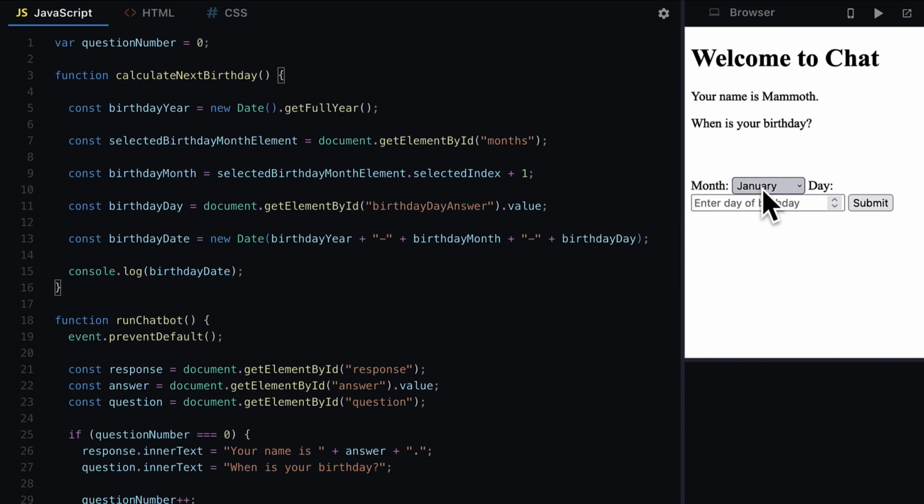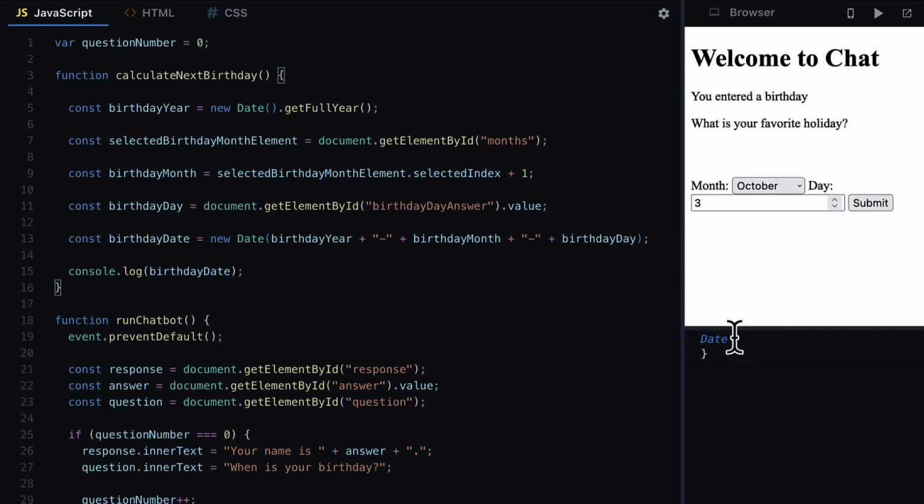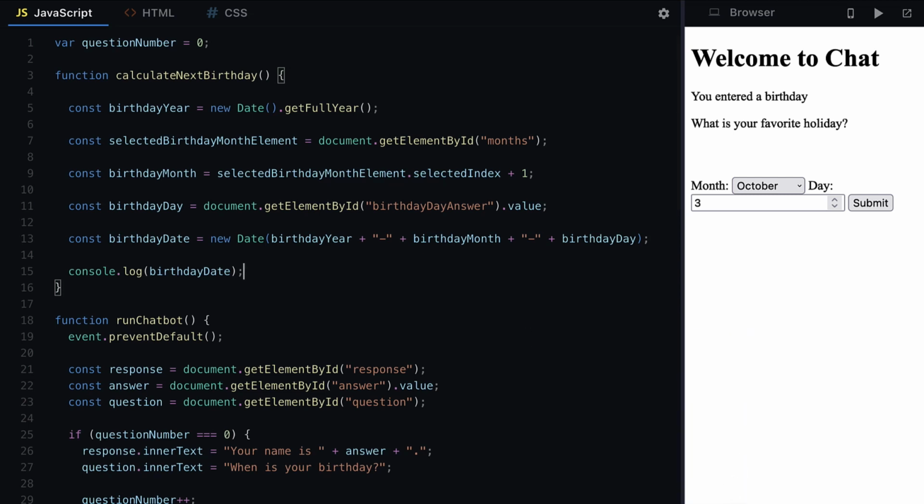So first we enter a name, then we enter a month and a day, and we submit, and we get the new date logged out. It looks empty here in this JSEditor console, but in actuality it has the year, the hyphen, the month, and the hyphen, and the day, and it's all stored in a new date. And here, if you log this in a regular console, you can actually see it. It will indeed be the proper date. It's just here on JSEditor that we see an empty date.